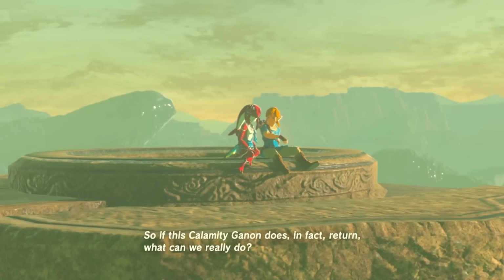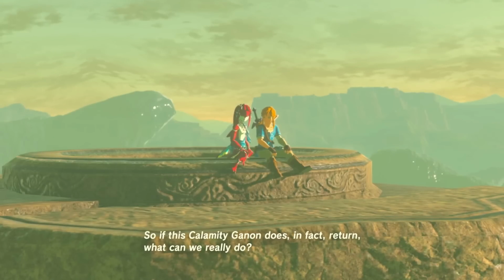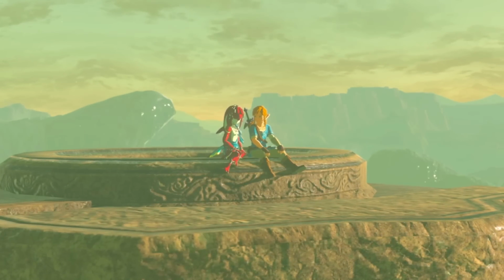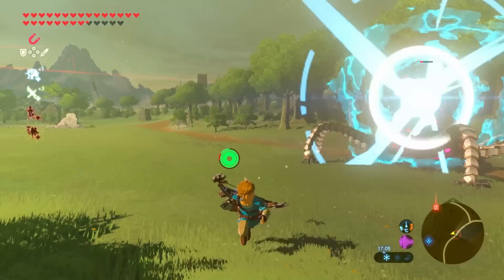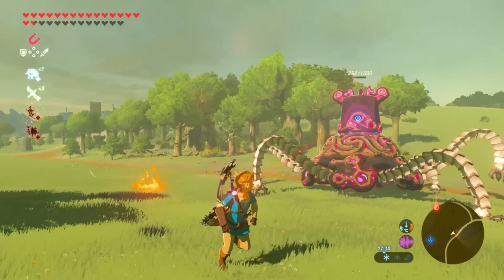This is also a perfect ability for people who just want to test Link's abilities without any extra champion nonsense, as Mipha's Grace holds no offensive value. It's a purely defensive ability that lets Link back up after making a mistake, and in games like Breath of the Wild and Tears of the Kingdom, where death is so easy to find, it's invaluable.